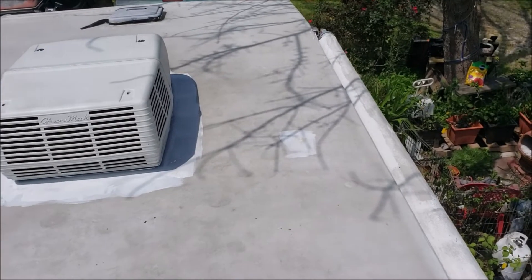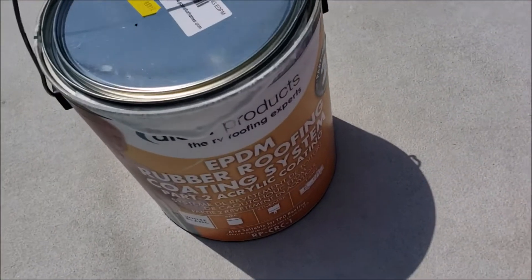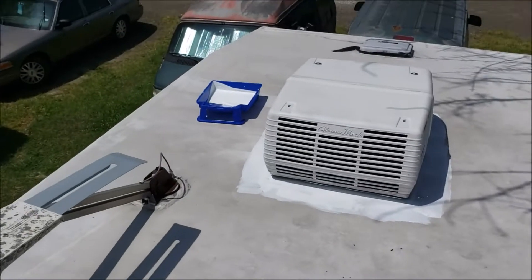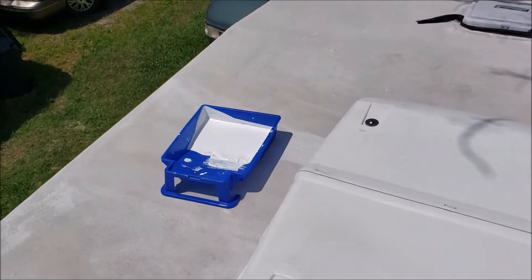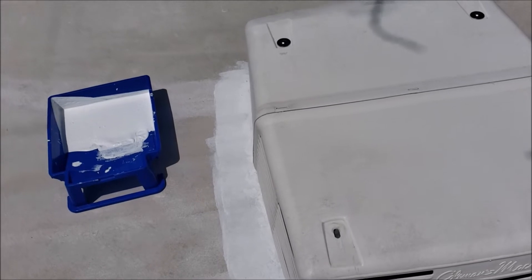I have to do this once a year, and it's heating up outside more than it's supposed to be, so I'm trying to get at least this part done so I can run down and turn on the AC. Right now I've got the fan running, and it's heating up inside — I have the dogs inside.